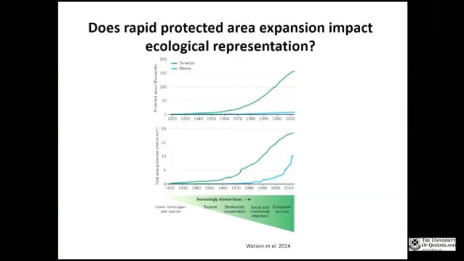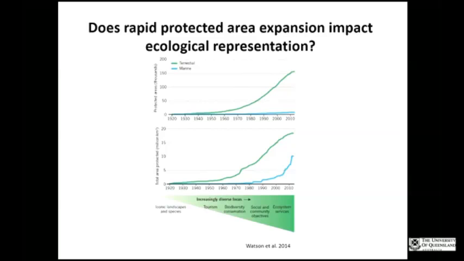And in recent years, it's been attributed to global conservation targets such as Aichi Target 11, which calls for 17% of terrestrial and 10% of marine areas to be conserved by 2020. But the problem is we still have extremely high species extinction rates, and we're not really seeing the biodiversity benefits that we are wanting to achieve. And so this raises a lot of questions as to whether these protected areas are really being effective and whether the accumulation of land alone is really enough to conserve biodiversity.